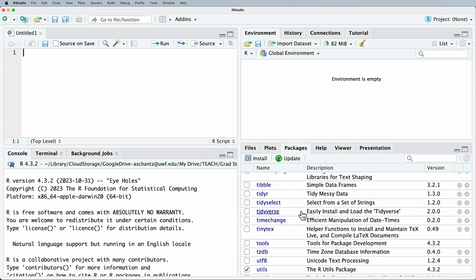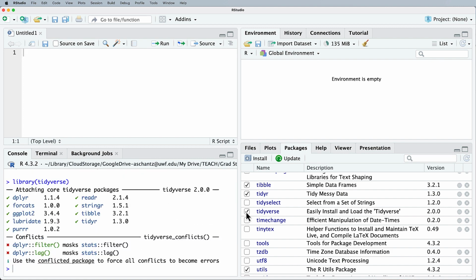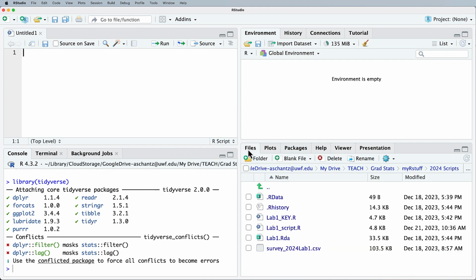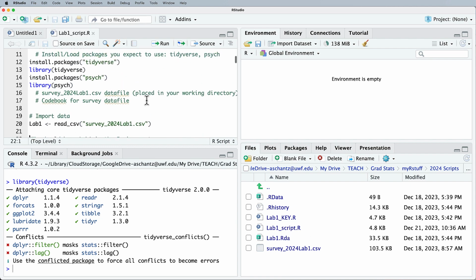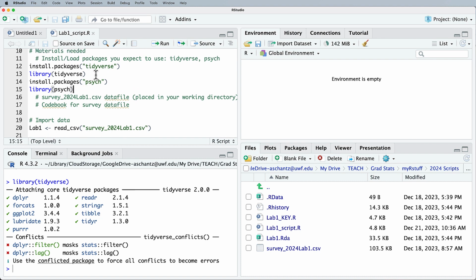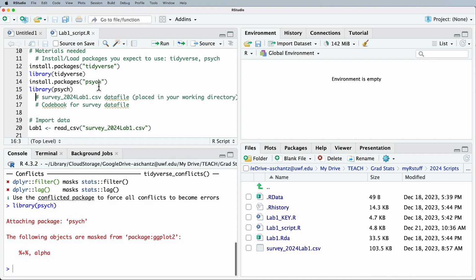And like we saw in orientation, you can load by just checking the box, or you can load by sending the command. But I'm going to go back to our script file and start with that. So this is already installed. I just need to reload it. So now I have tidyverse and psych reloaded.